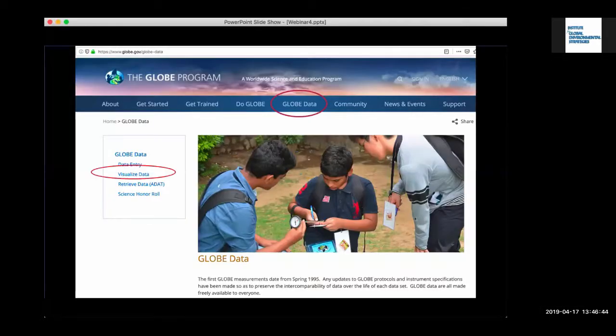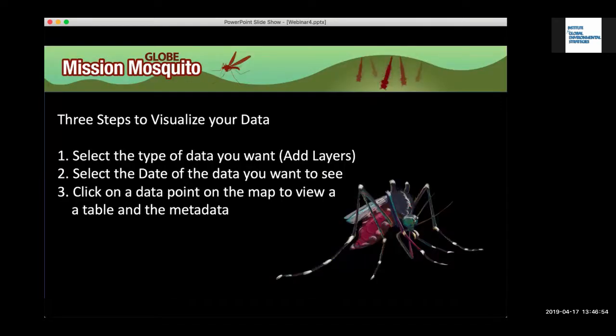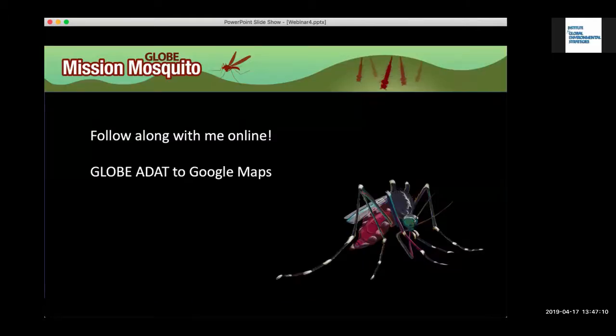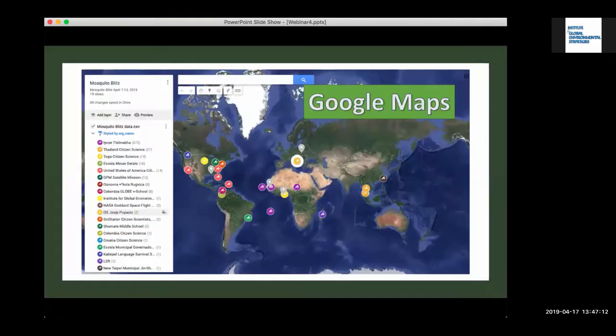Now, with the PowerPoint that we have, we gave the directions, so you're welcome to download our PowerPoint after the webinar. But what I have is the steps to visualizing your data, how easy it is to use in the Visualization Studio, the type of map that you can get just as a review, following along with the ADAT maps, and what your map can look like.